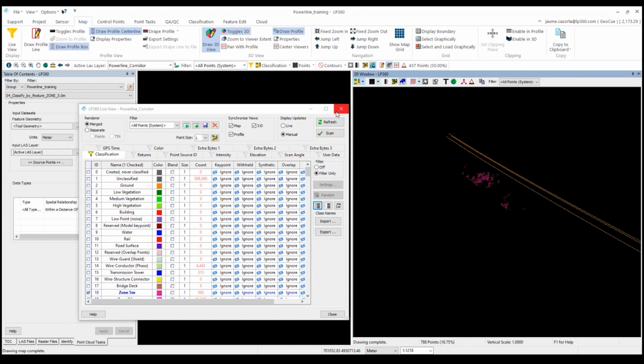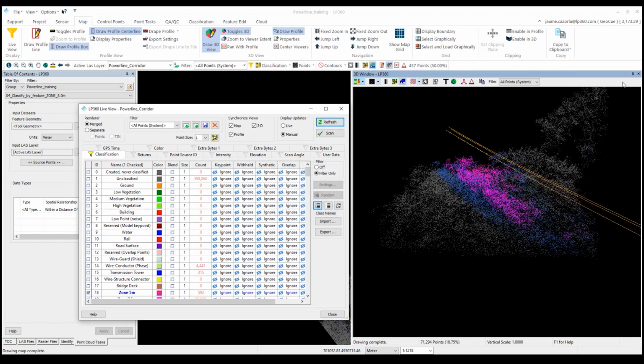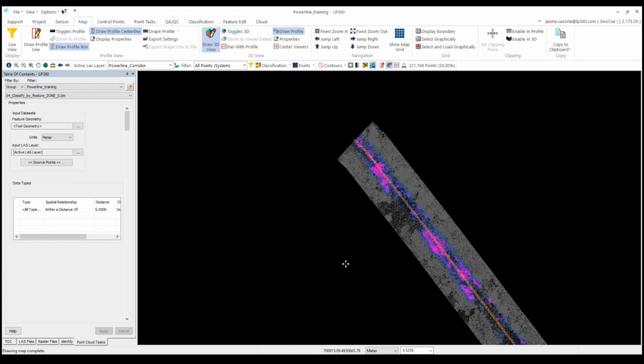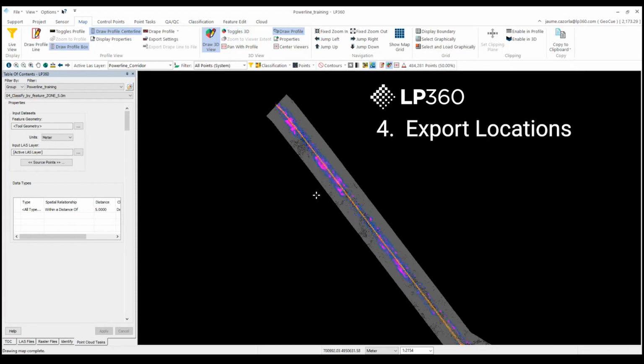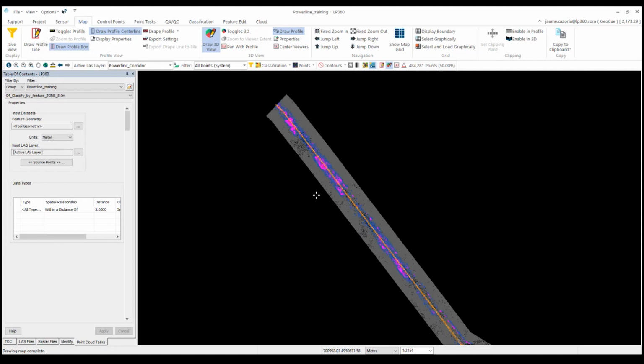Now, the next step of this workflow is going to be to extract the information for the 5 meters encroachment into something that can be easily shared with the field team. In this case, we are going to extract first the locations where the team needs to go to find this encroachment, and the second one will be the polygon.